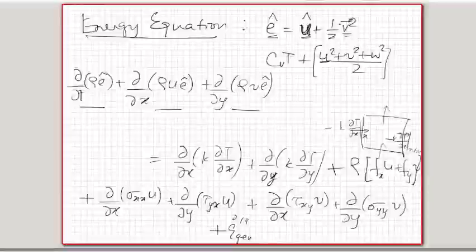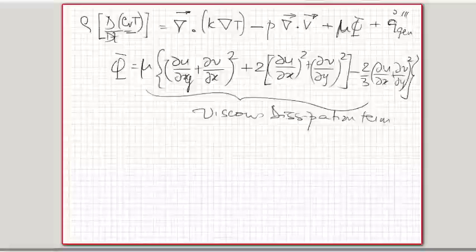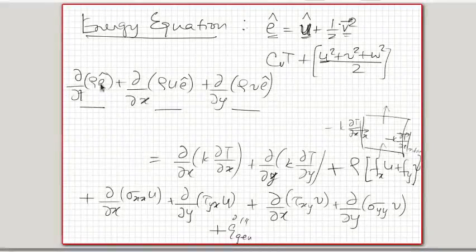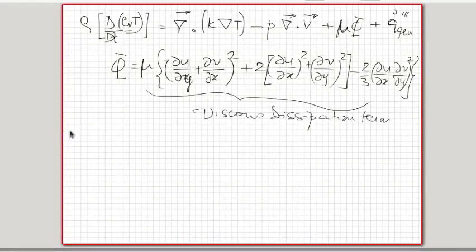Now, in order to simplify this equation into the form that is written here, what we will need to do is this. The left hand side here has this E, which will be u plus a half V squared, where V is the velocity vector. That is nothing but (u squared plus v squared plus w squared) by 2 in 3D, and in 2D the w term will not be there, it will be (u squared plus v squared) by 2. So now what we do is consider the momentum equations in the two directions.